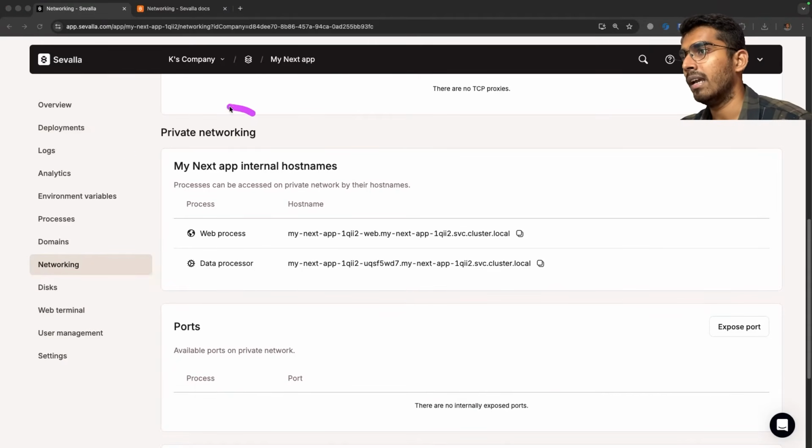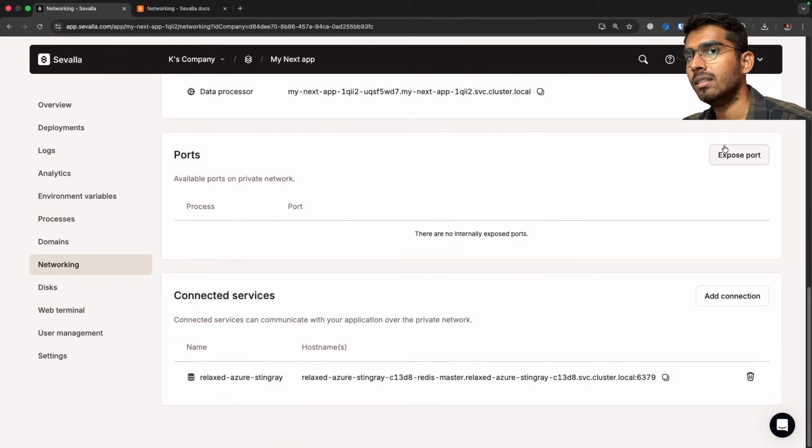The next section we have is private networking. Now, as I have already said, some of the pros of using private networking are that you get faster connections because there is no internet round trip. Everything is happening inside Sevalla's infrastructure. The second thing is enhanced security. The data never actually leaves Sevalla's infrastructure, so you get security right out of the box. The next thing is you are not charged for any bandwidth inside the internal network. This is a huge win, because if your application, your databases, your object storage, everything is deployed in Sevalla, then you can save a lot of cost this way.